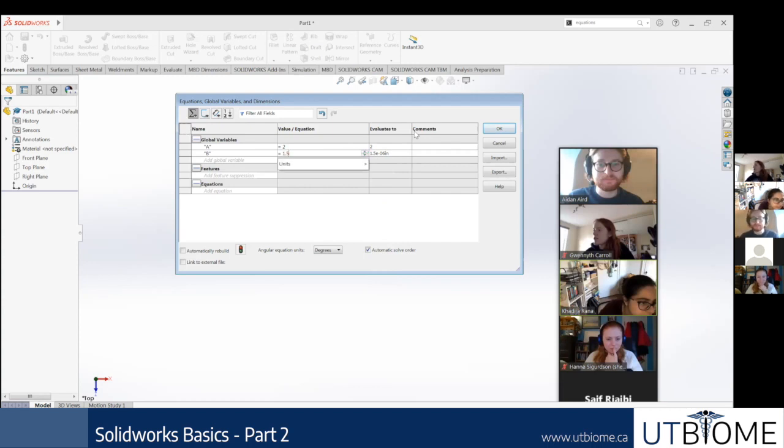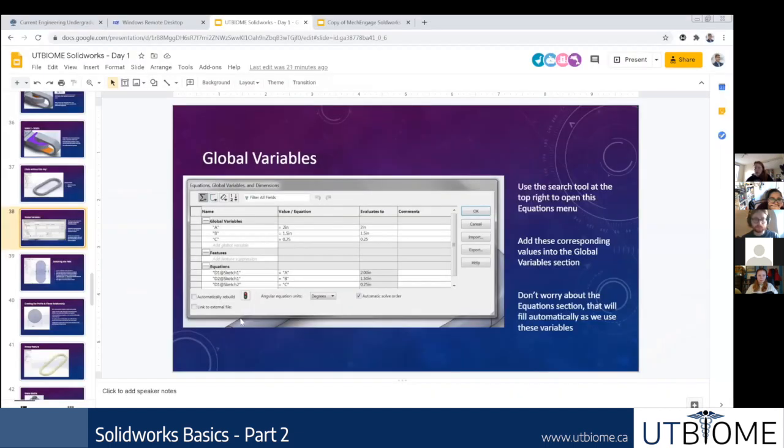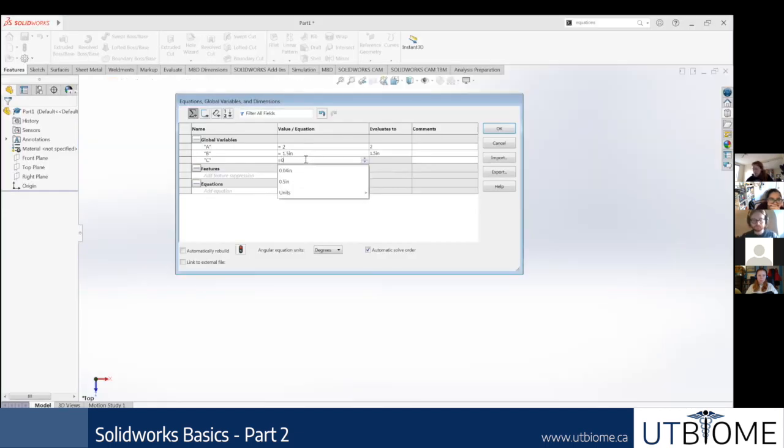So no, we don't want that. We want regular inches. So I'm just gonna hit enter. And it worked this time. So I think this menu is not as streamlined as other stuff in SolidWorks. So if you're running into problems, just fix them. So I'm just gonna hit enter again. We've got our 1.5 inches and now I'm gonna go C. C was another number, 0.25 inches. 0.25, hit enter. Okay, perfect.